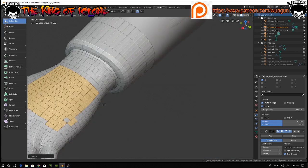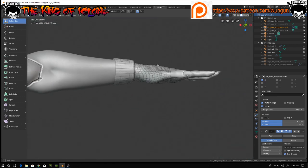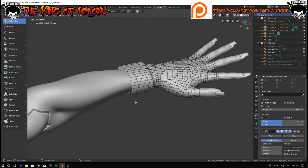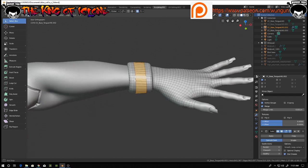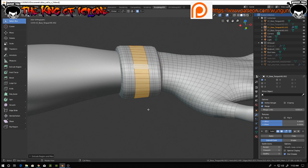I'm just gonna make this into a base. Somebody asked me if I'm gonna sell these base meshes too. I think I will sell these bases, so people can make their own stuff. I think I'm happy with this right here. Oh yeah, I'm happy with that. The extrude ain't working like it used to.